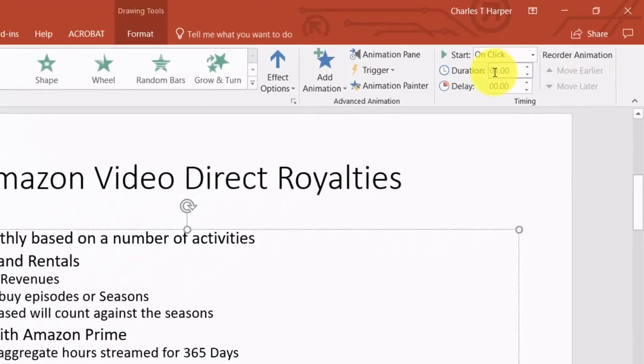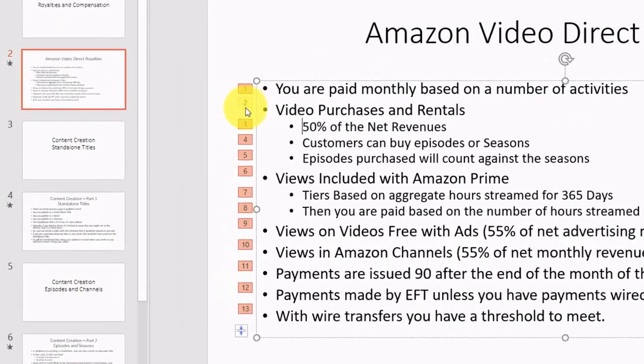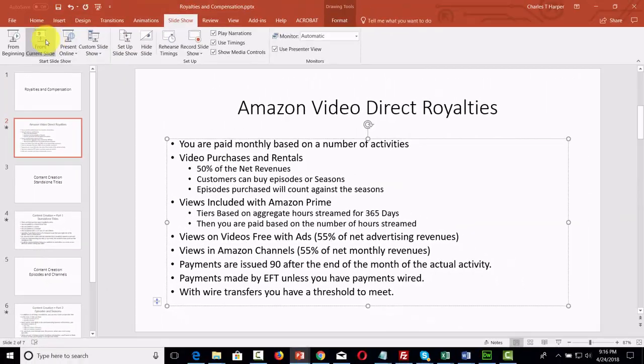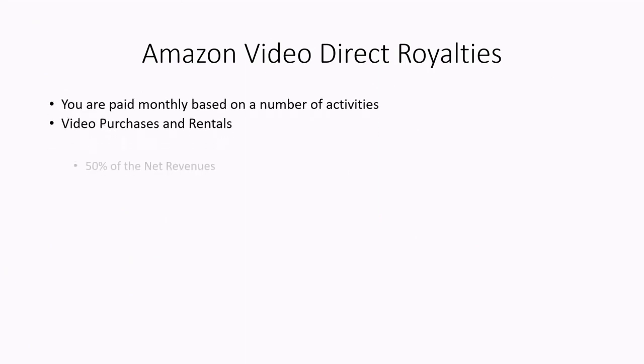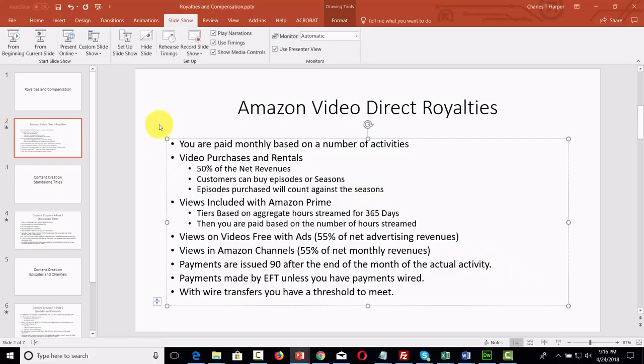When we click that, here's what you're going to notice. You're going to notice that the numbers have changed from 2, 2, 2, 2 to 2, 3, 4, 5, and then 6. And that means then that 3 will come after 2 and they'll all come one at a time. So, for example, if we go back to the slideshow, and we click the current slide, and we tab through, what we're going to notice now is that our points come one at a time. So to go back to the screen now, we're going to hit the escape button to go back to the slide.